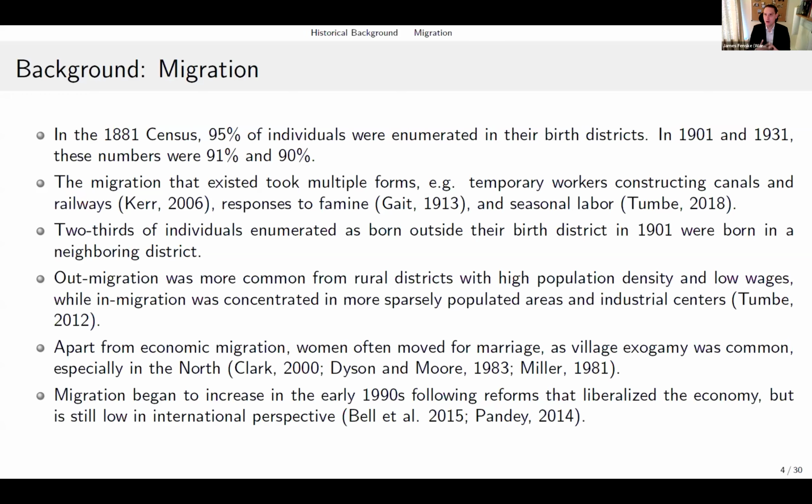Since 1991, mobility has increased in India, particularly with economic liberalization. However, I can't give you exact numbers that look like what I'm showing you in the first bullet of this slide. They've asked the question a little bit differently, but less than 10% of people of migration age have moved within the last 10 years, at least according to data from 2015. And so migration rates still seem relatively low in international comparison.